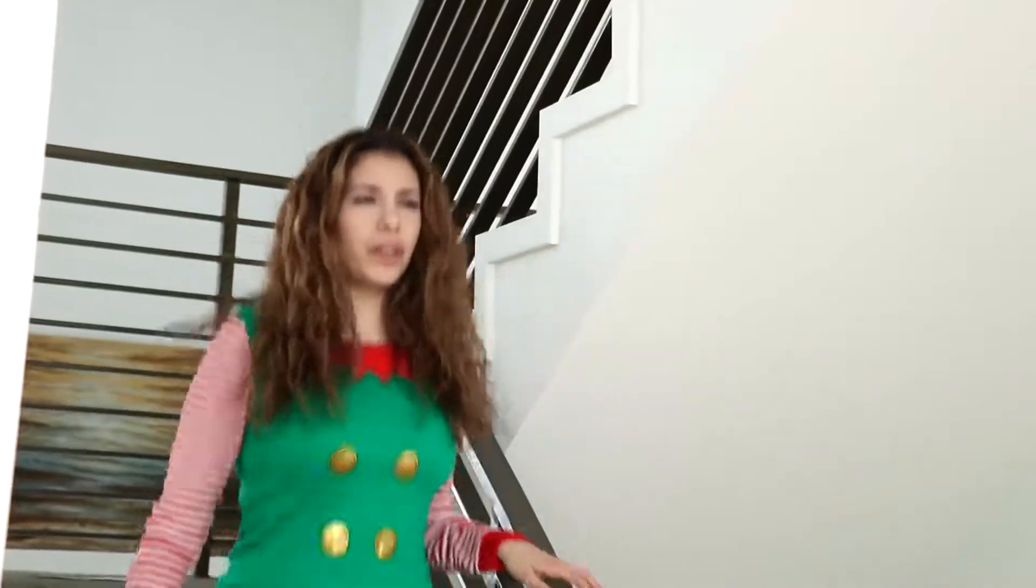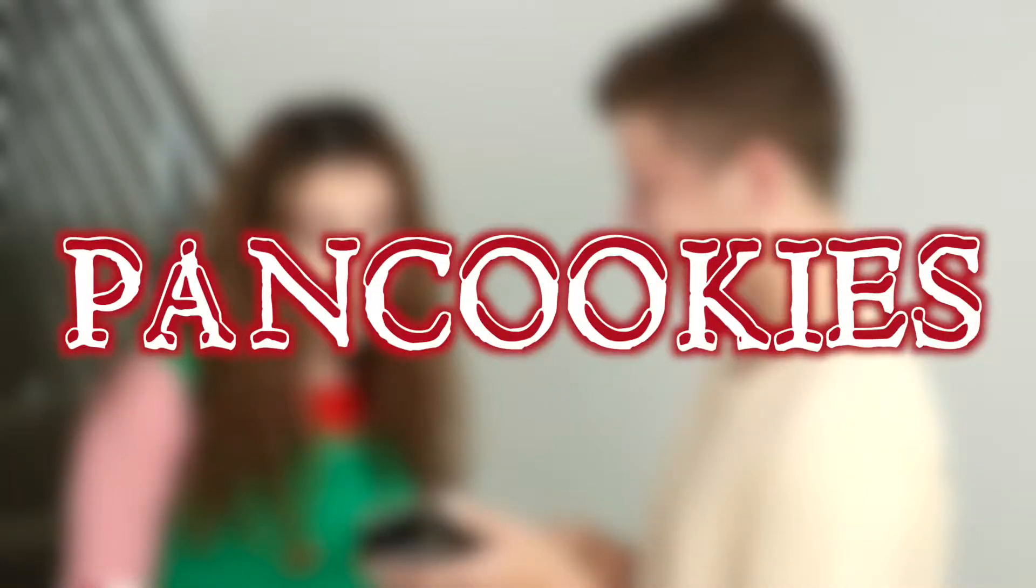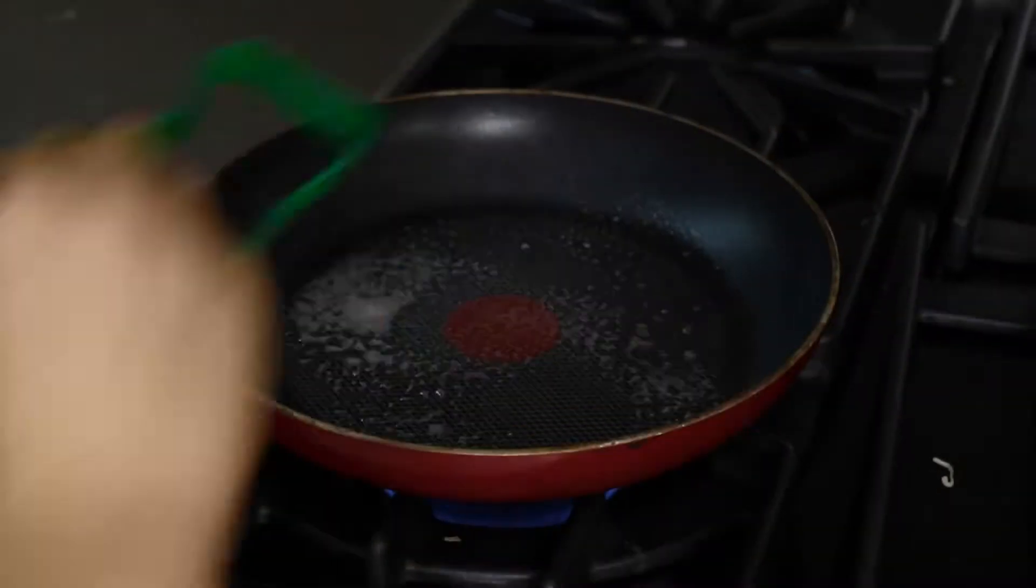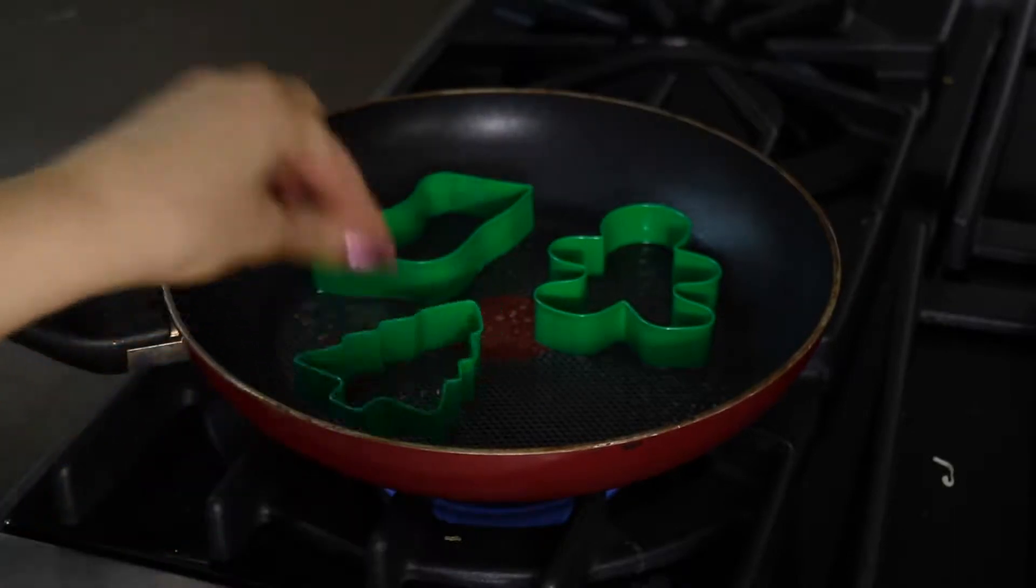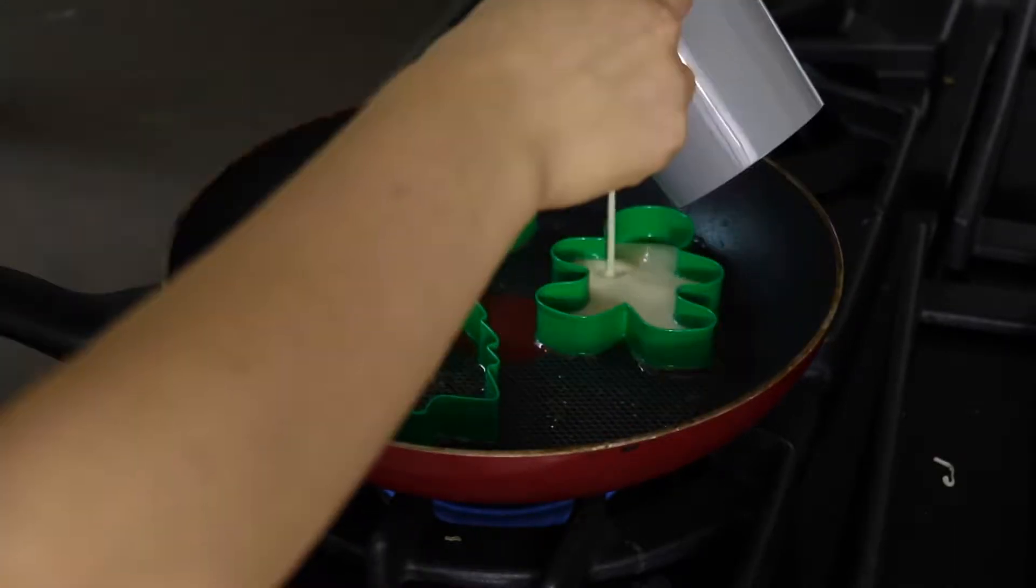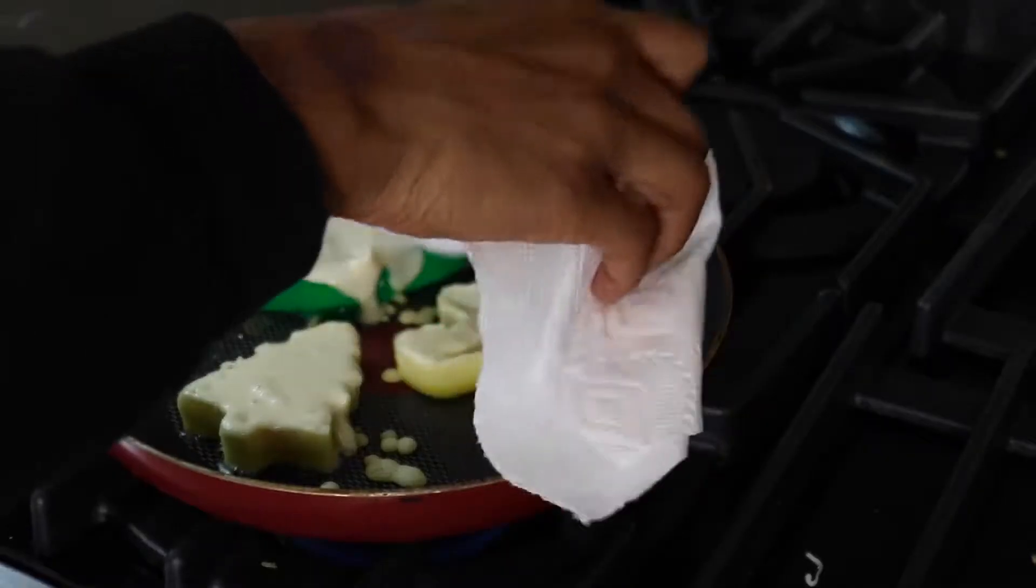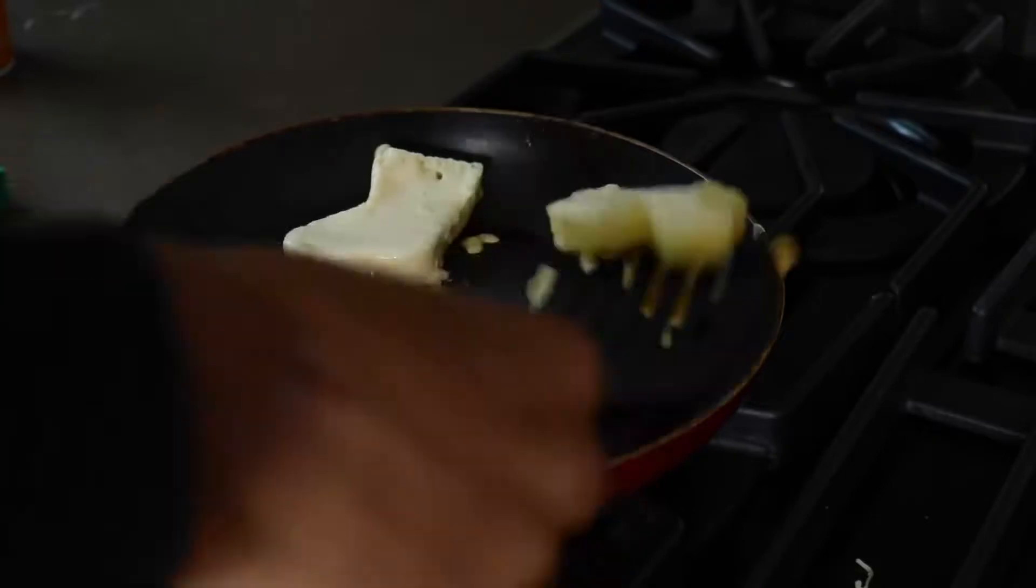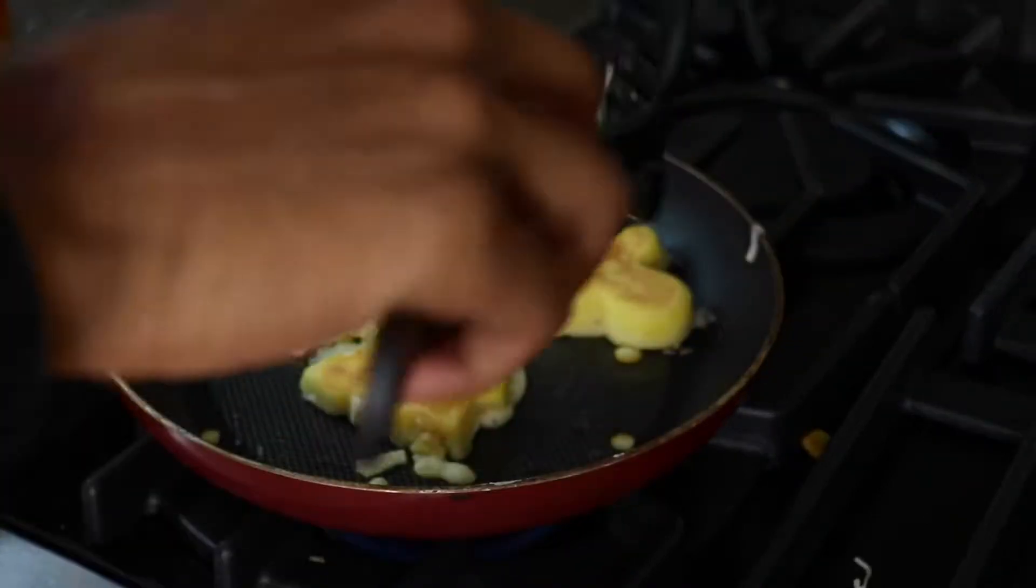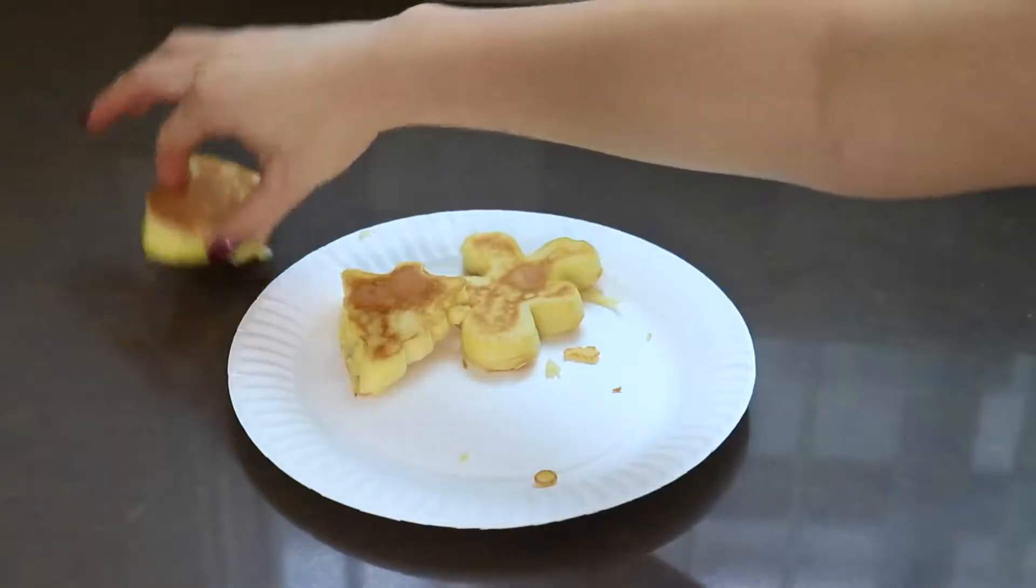Do we make cereal or pancakes? Cereal's easy, but pancakes are easy too. Check out this hack. The first hack we have is pan cookies. So first you're going to spray with Pam on a skillet and then place some cookie cutters in there and spray them. And then you can fill it up with your pancake mix, let it sit, and then take them off. And then you can flip them, and there you go, pancake cookies! Oh yeah, I messed up putting that one on there, but here's the finished product.